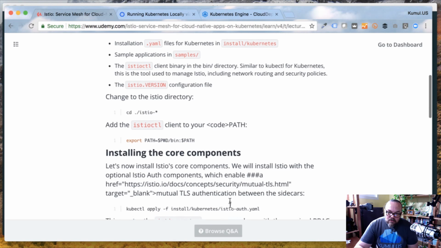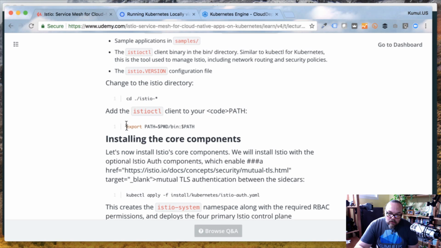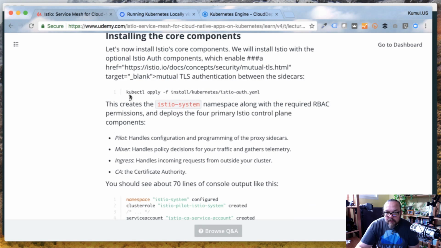There's a lot of information in here about where you are. You do also want to make sure that you have the path exported. This is different on a Mac system versus a Windows system, but it's also possible to do all this on a Windows system and run these commands from there. But exporting the path is a little bit different. If you have questions about that, go ahead and drop me a note. We'll follow up on that.